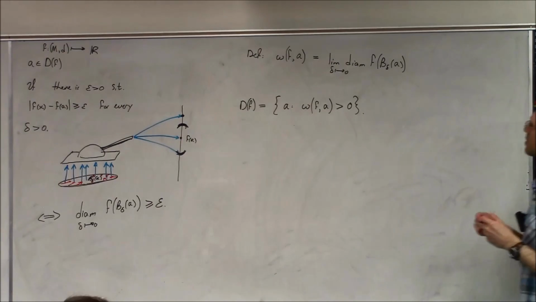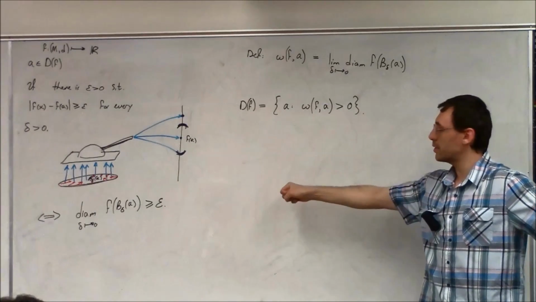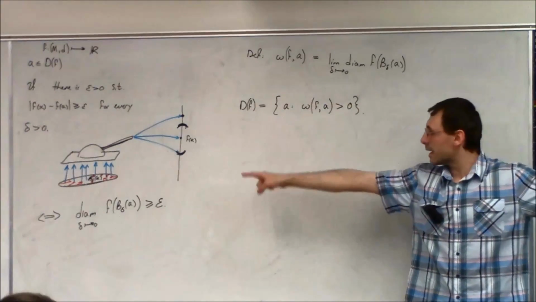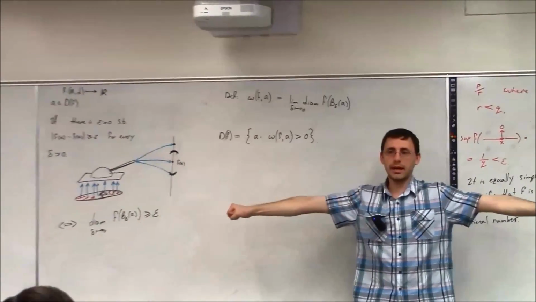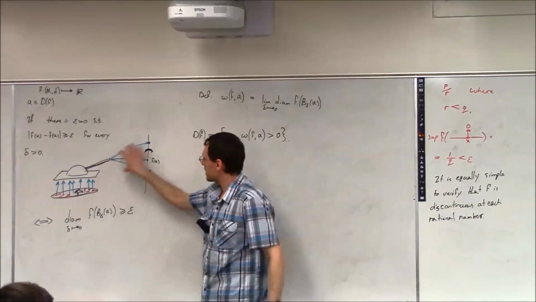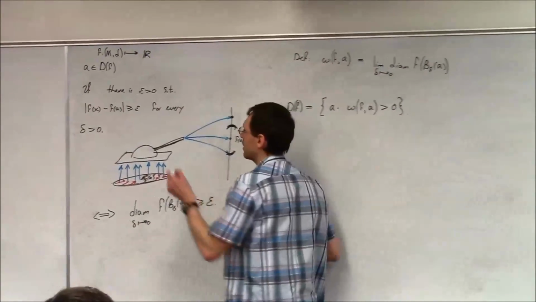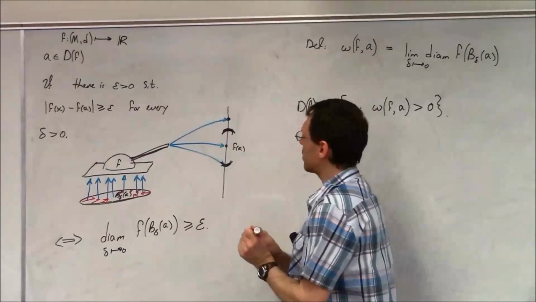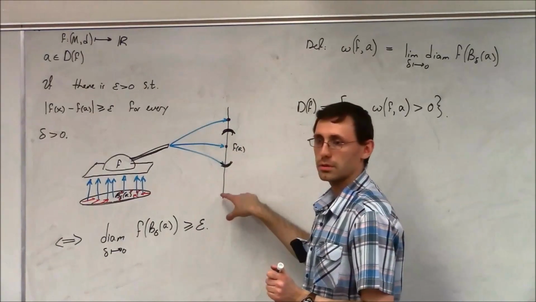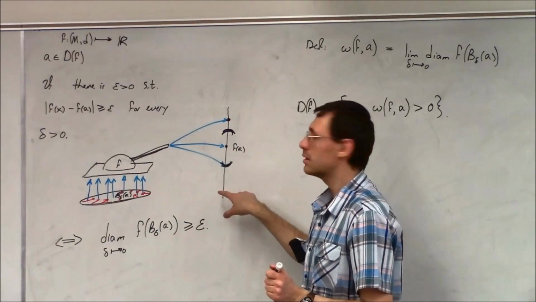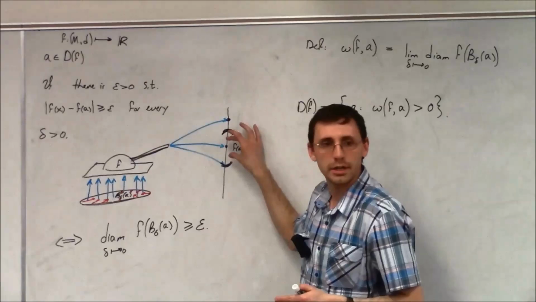So very important, crucial point here. Do you understand what oscillation is measuring? When I think about whether the function is continuous or not, what do I do? I take this ball centered at A, I select some delta for it, and I measure the diameter. The diameter is basically how wide the stream is. I feed those points into the gun, into f. The gun is f, and it sprays each atom of this open ball into an atom on this vertical wall. Then I'm looking at the stream. If the stream gets arbitrarily narrow, that means that the diameter here shrinks to 0.